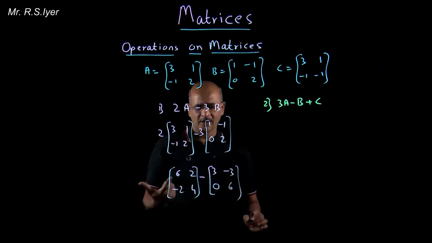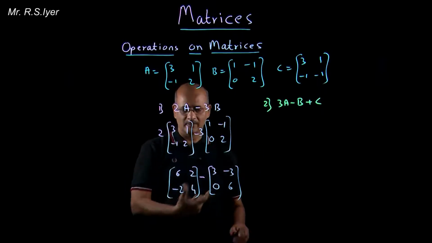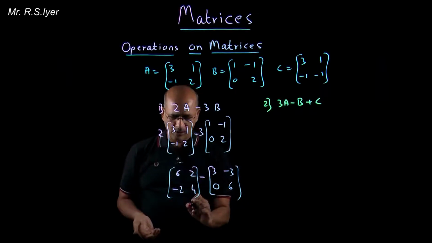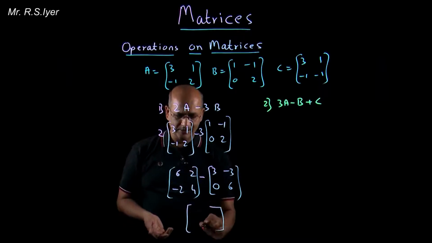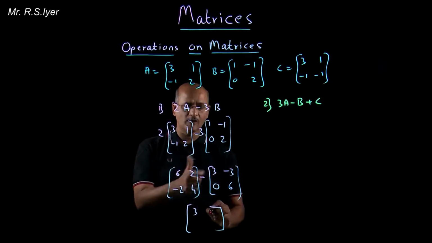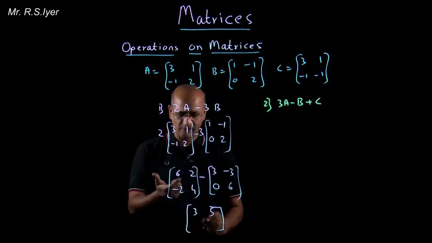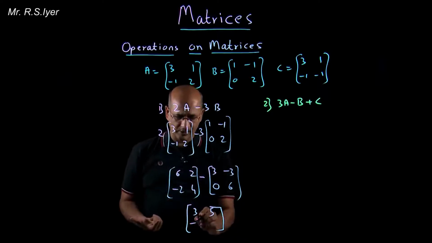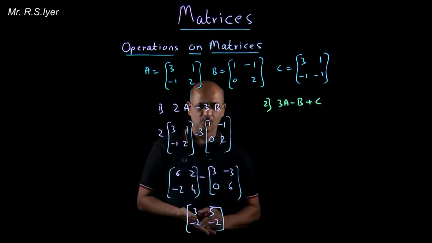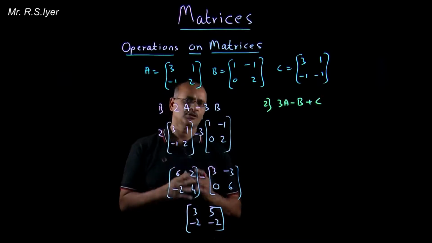Now having done this, it is just a matrix subtracting by other matrix. As I said, the position of the elements are crucial. First we will be dealing with first, second will deal with second only. So what happens over here? The final answer will be 6 minus 3, that is nothing but 3. 2 minus of minus 3 is plus 3. So 2 plus 3 is 5, minus 2 minus 0 is minus 2, and 4 minus 6 is finally minus 2. So this is nothing but 2A minus 3B. So that's the solution for this.